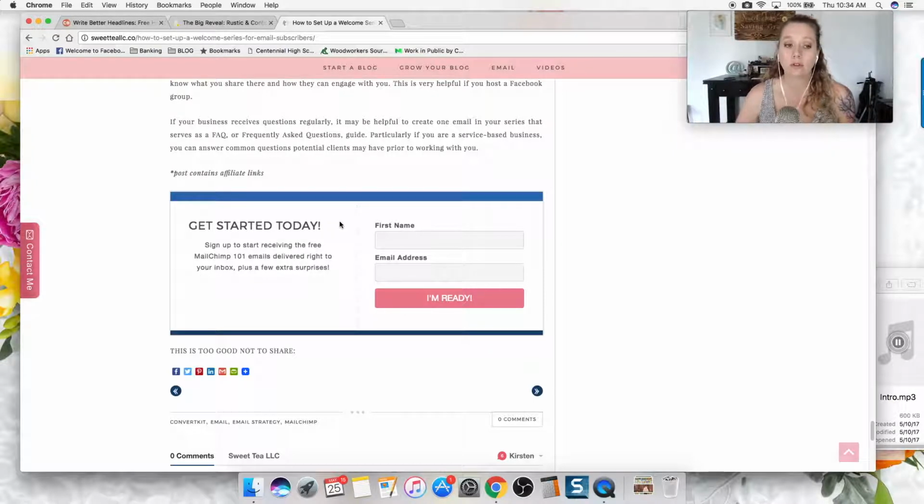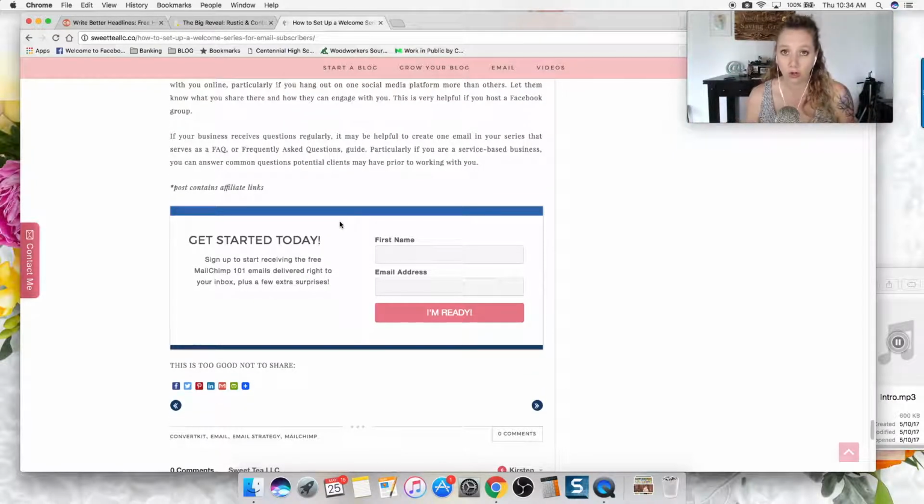And this is something that you don't have to wait until the post footer to put on there. You can embed this somewhere in the middle of your post, and then again at the end. You can have text links that link to a landing page, all different kinds of things. But I want people on my email list, so I want to make sure that I give them an opportunity to get on my email list, okay? So those are the basic elements of your blog post without talking about SEO.